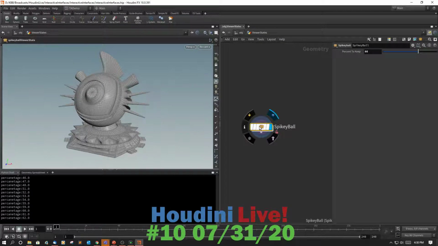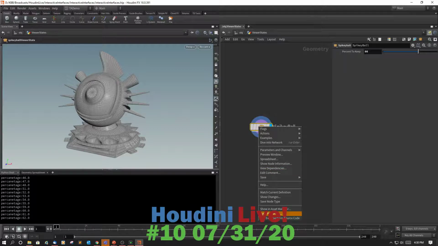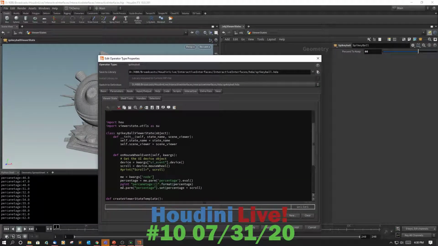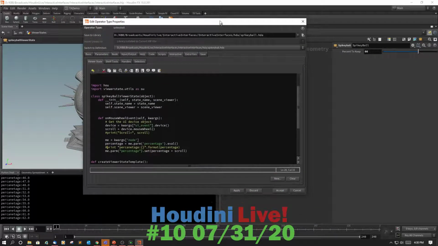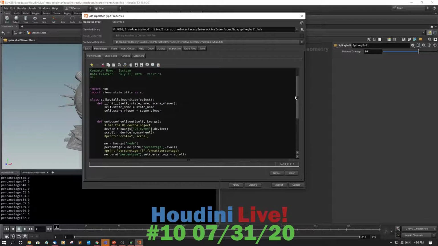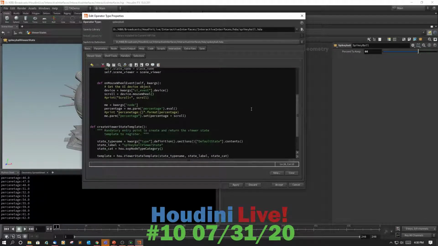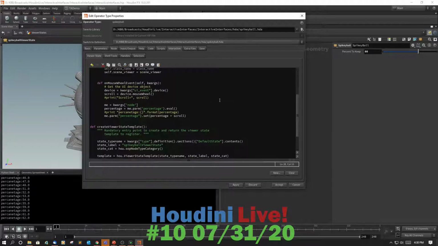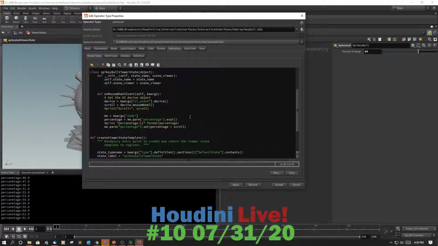Now what I'm going to do is I'm going to get rid of that print statement because I no longer need it. And I'm just going to comment it out because I like to keep my print statements around because I often do a lot of debugging. So here is our viewer state. Not too terribly difficult. All we did was actually change a couple lines from what was given to us from the example.